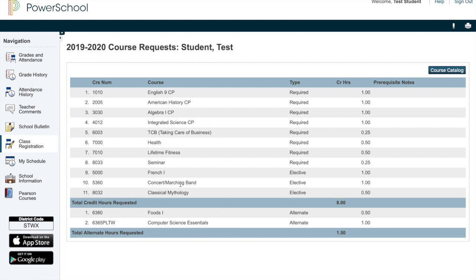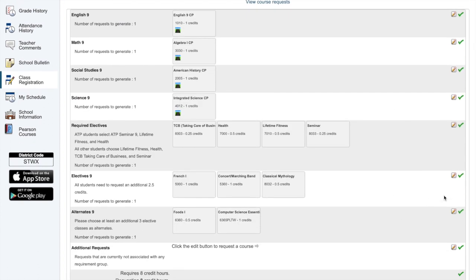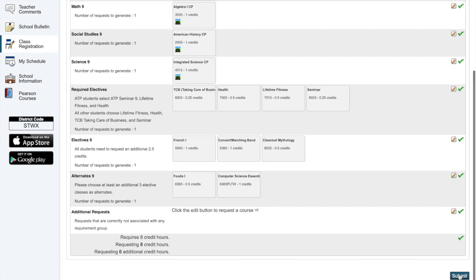If at any time you want to change any of these courses before the request time period has ended, just come back to this screen, go to Class Registration, choose the area that you want to change, and go ahead and make those changes the same as you selected the original courses. Once you are done, don't forget to select Submit to secure those requests.